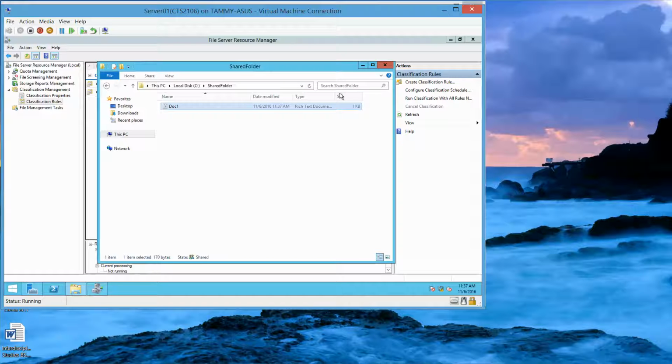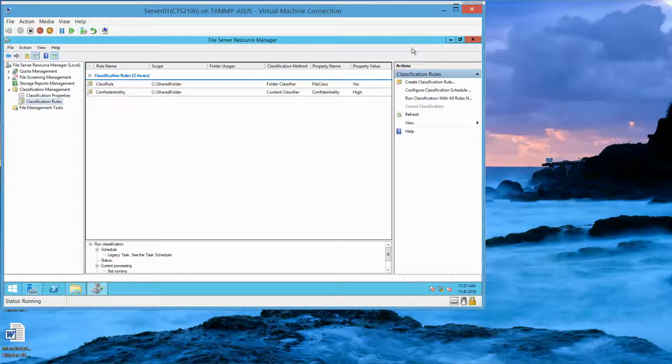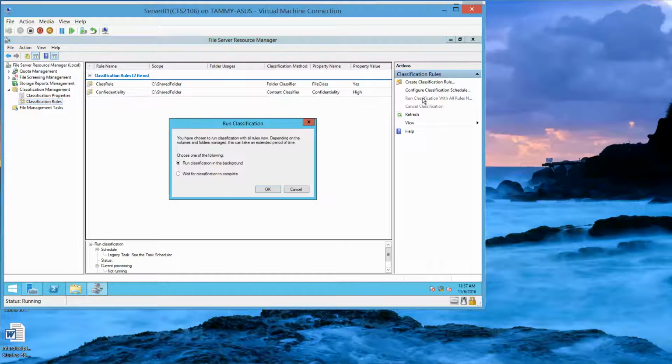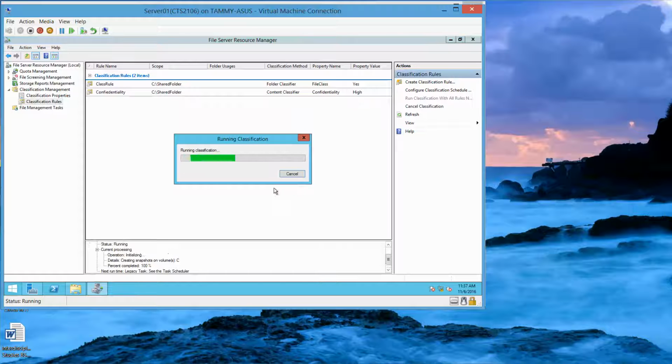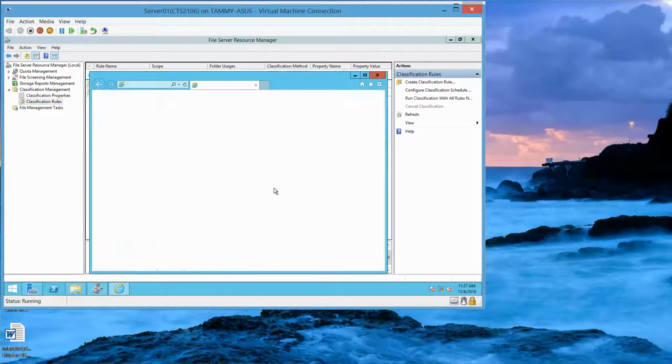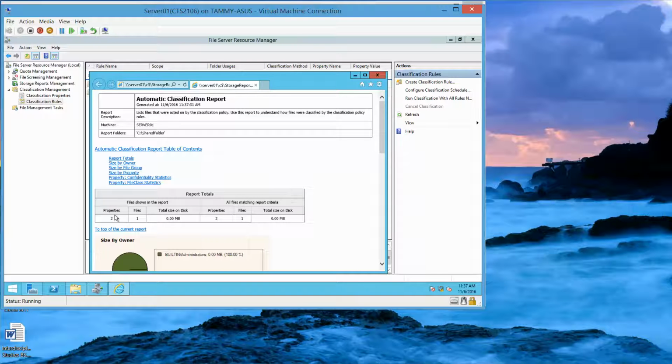Now we're going to go back to the File Server Resource Manager, which is right here, and then click Run Classification. Wait for classification to complete. And now we see number of properties is 2, number of files is 1.